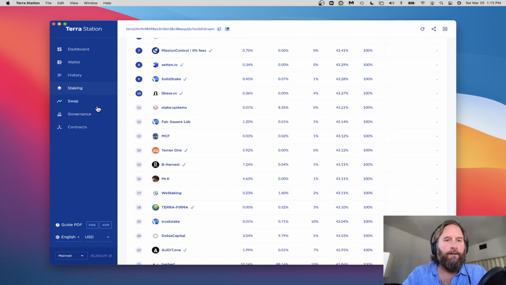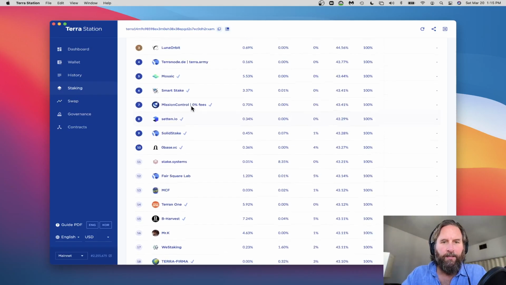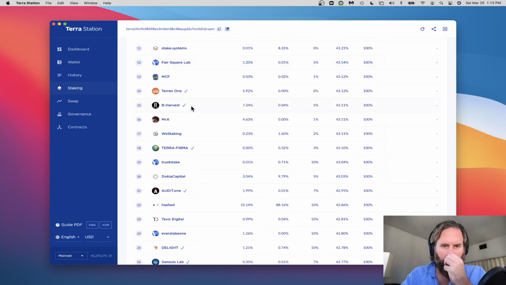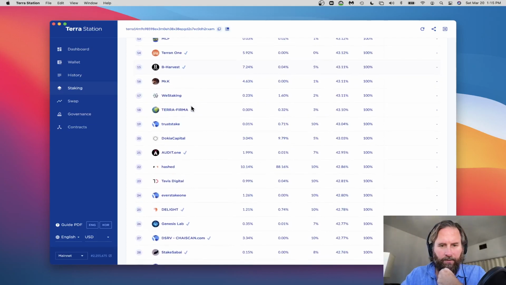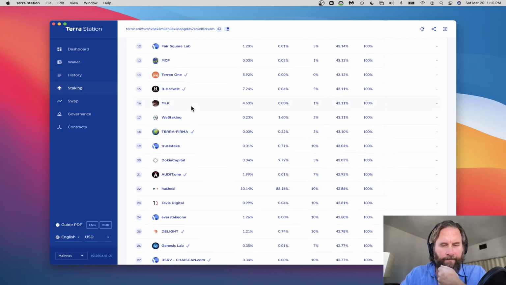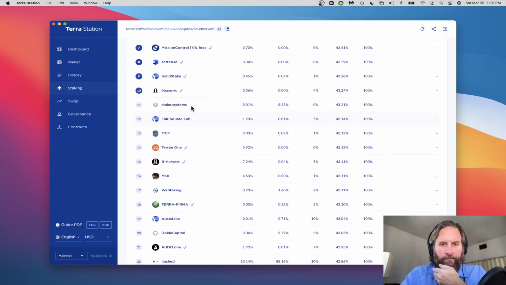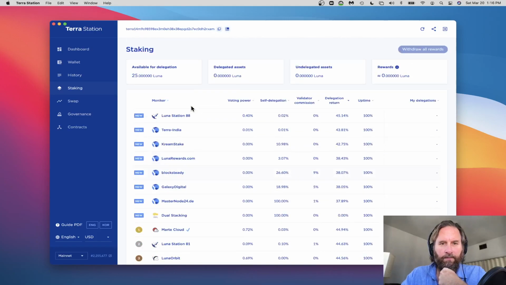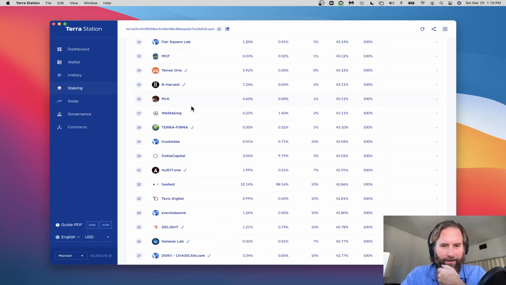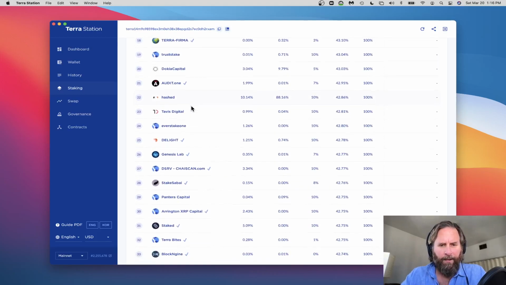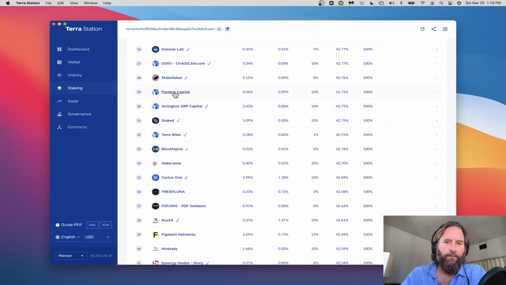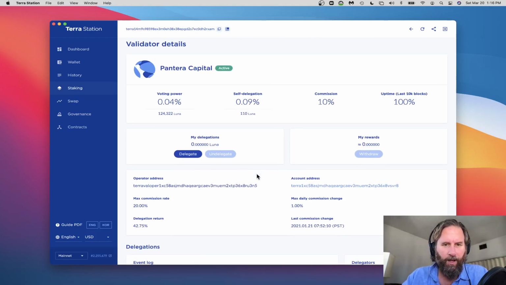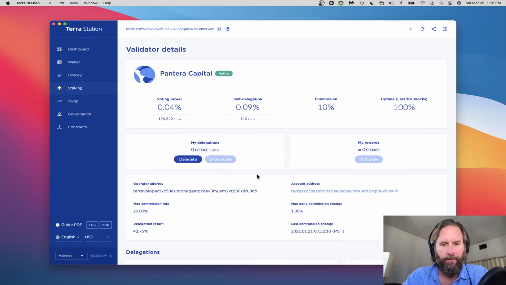And so, anyway, when you go to stake. Right. So let's say I was staking right now, and I was going to go and stake to, where'd he go? I'm looking for Big B's Smart Stake. Where'd it go? We got a lot of validators now. I mean, that's a good thing. Let's just say I was going to Pantera. All right. Let's say it was Pantera Capital, right? They run validators as well. You might know Dirty Dan.